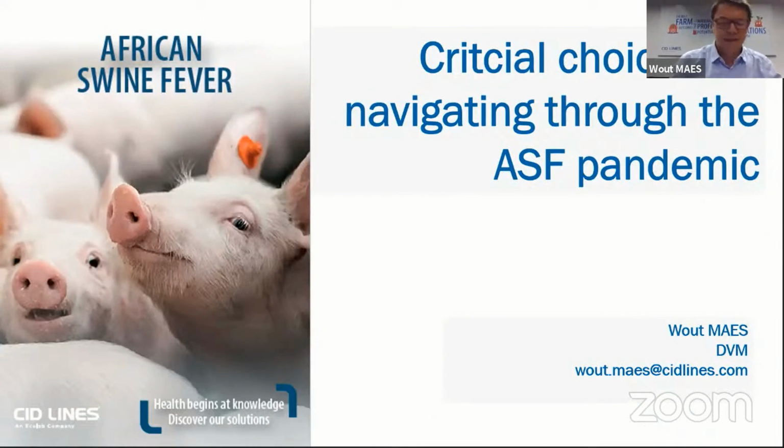Because we have the global presence, and you know African swine fever has been spreading through the world for many years. From a personal perspective, I was involved a lot in the control of African swine fever in the Russian pandemic over the last 15 years, because indeed, it started already back in the years 2007, 2008. It started spreading from Russia, and now, after 15 years, it has arrived in Europe. And also now it's making a big threat in Asian, Southeast Asian and China countries.